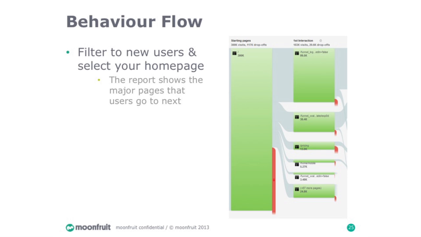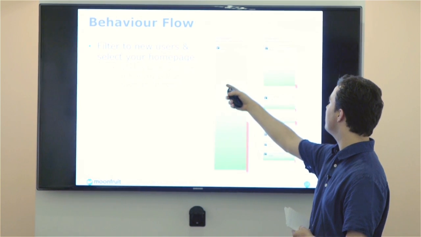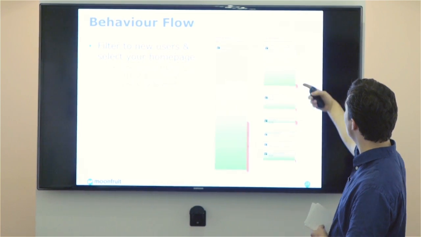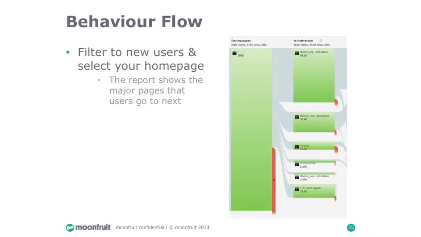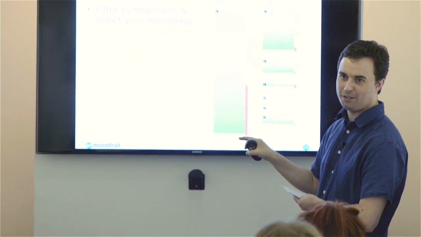The nice thing about this is it then tells you, of the new users who started on the homepage and then went somewhere else, what proportion of those users then subsequently dropped out. Now that can be very, very useful, because that can tell you where logically I should be trying to push people next. You can get really far down the rabbit hole, by the way, doing this report.